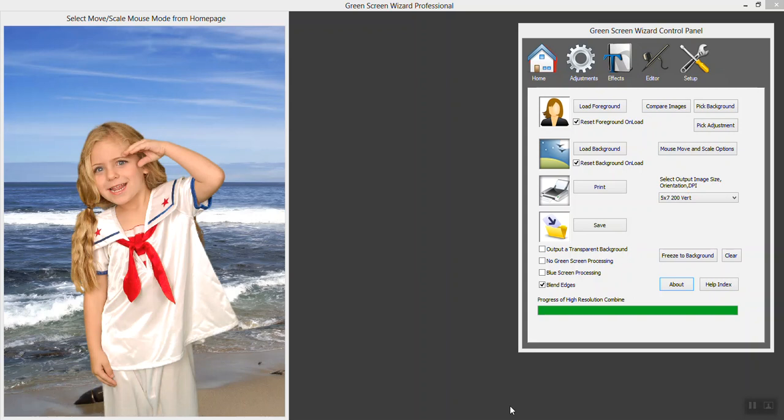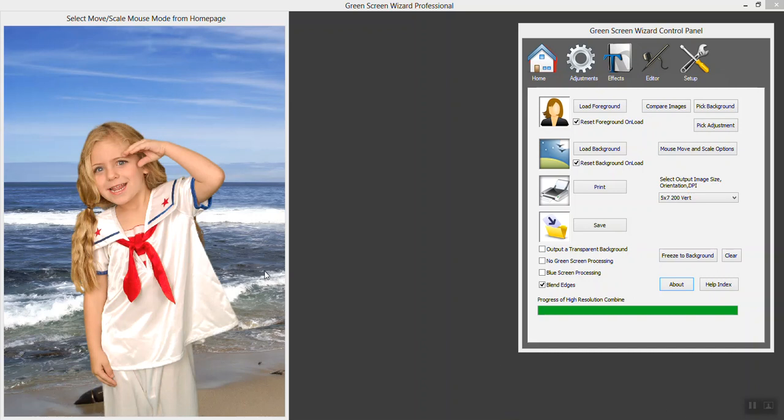It's a great software that will allow you to use a green screen, if you have it, and be able to incorporate images into the background and put other images in the foreground. So this software itself is a pretty amazing piece of software. I want to show you what it does so that you can get a picture of it for yourself.